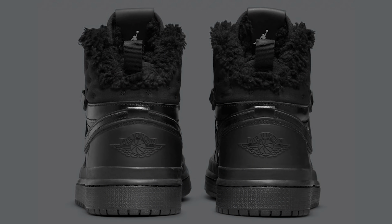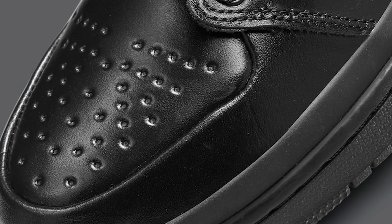Either way, we have the Acclimate Air Jordan 1, all black, winterized type sneaker. You got your fur, you got the thick leathers, you got the double cuts, everything. I get it. I understand the concept where they're going, but I have enough winter sneakers for my collection and my rotation already. So for me, it's not a cop. But I can understand why people may love it, or why people may like it. So I can understand both sides. But for me, these are just definitely not a cop. And hey, to each his own. These just ain't for me.